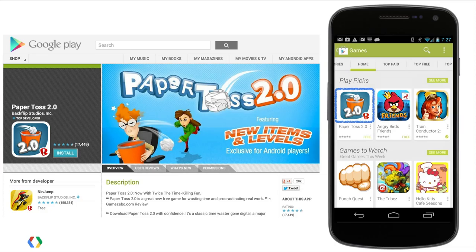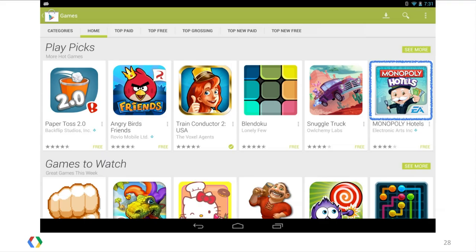So, for example, this icon here, great. It says, I'm going to be throwing paper into a bucket. I get exactly what's going on. It's cool, right? And that's the way it appears on a tablet. And you can put a lot of stuff into these large icons. I mean, look, I've got a brand, I've got a name, I know exactly what's going on here.